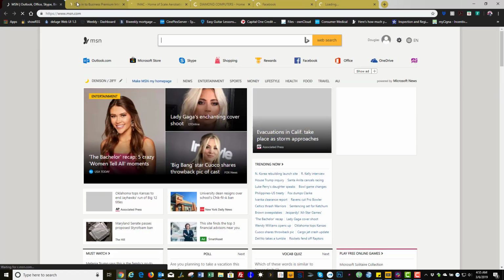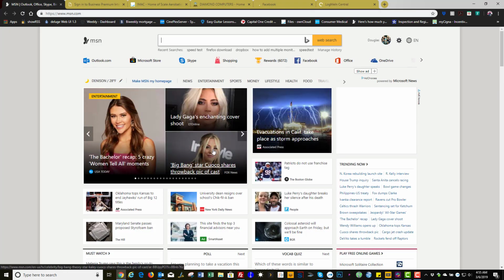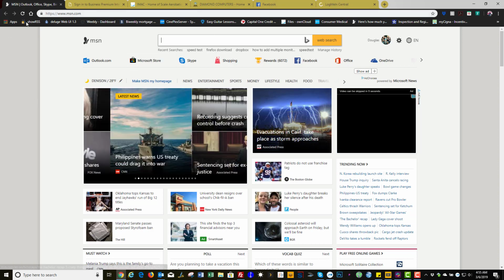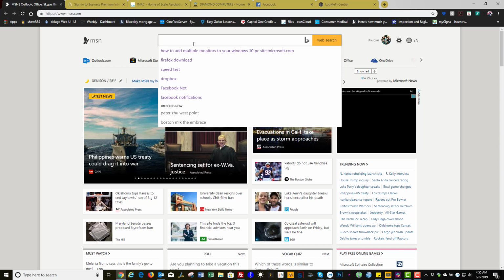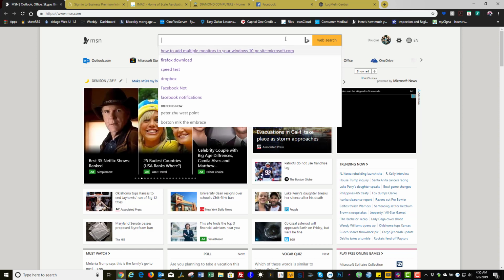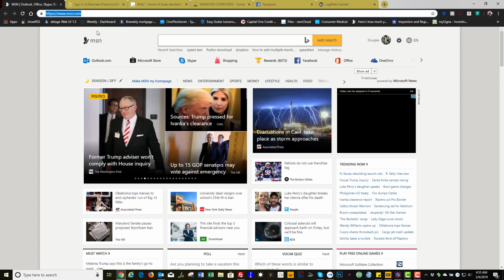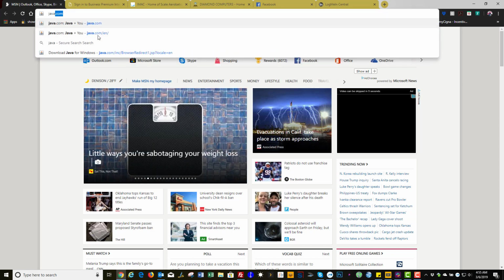and pardon all my tabs up here. These are the tabs I work with daily. Now, a lot of people will start here in a web search browser window, and that's not what we want to do. We want to go straight to the address bar and simply type java.com.